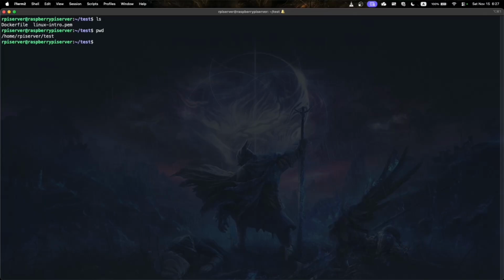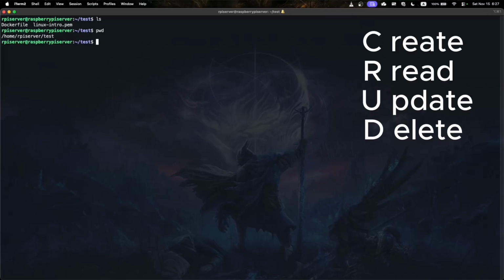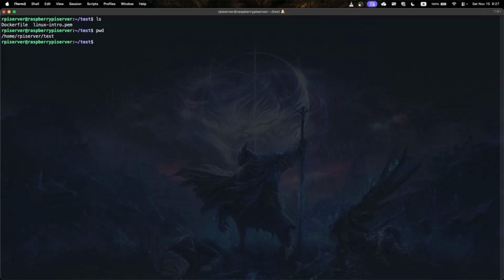So now let's talk about file CRUD. CRUD stands for create, read, update, delete. It's more of a database term, but I'm going to use it here as well. So first up, how do we create a file? We create a file using the touch command. So again, let's list everything in my current directory. We only have 2 files, and now we're going to use the touch command to create a new file called test.txt. If we list my files again, you'll notice I have test.txt now, which is what we expected.